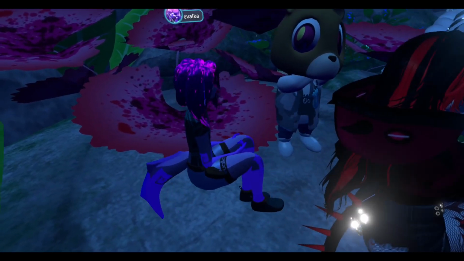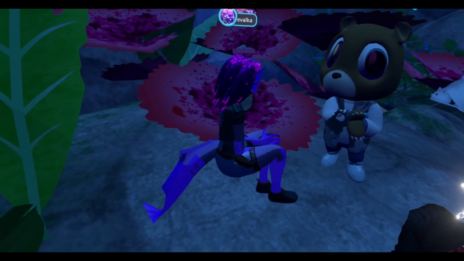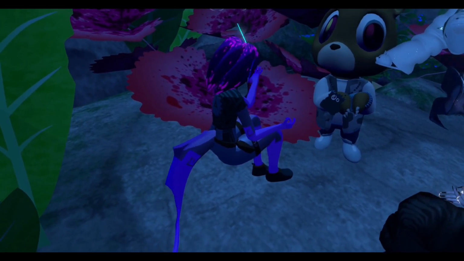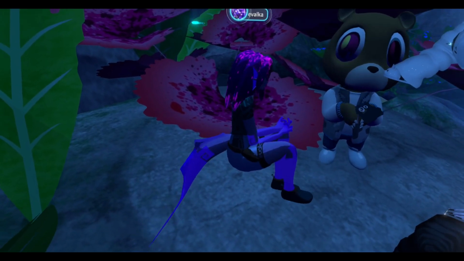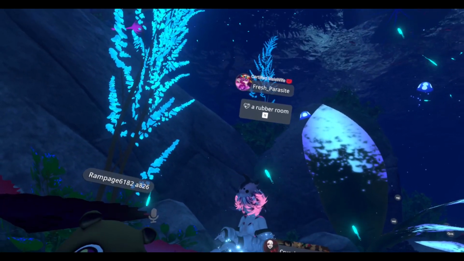Adding some ambience of really far away fish or big sea creatures, and maybe you occasionally see a tail swoop past in the darkness. Oh, that could be a cool aesthetic.